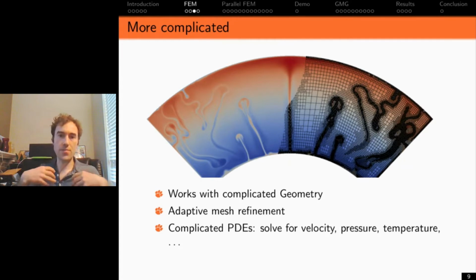And the PDE behind this is quite complicated to solve, obviously, right? So I have velocities, pressures, temperatures. I have changing viscosities in my material. And you can see that it is very attractive to use adaptive mesh refinement here, right? So we have a time-dependent simulation. Every couple of time steps, I'm going to call into p4est. I want these cells refined.